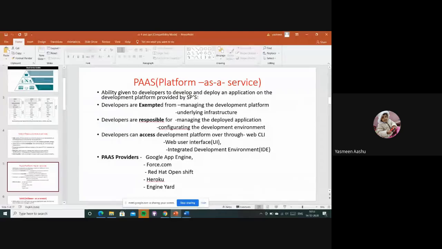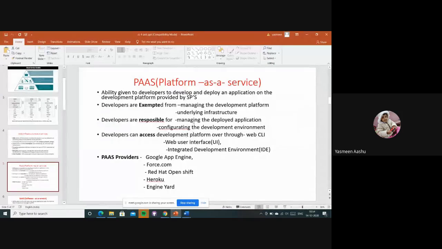Mainly developers are going to use these services. Whenever developers want to deploy their applications, they need different platforms, so they approach the service providers. Here there is no need to worry about the underlying infrastructure. We just have to give the requirements: how to develop, what to develop, configuration.